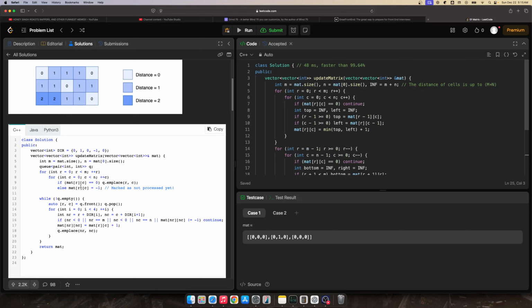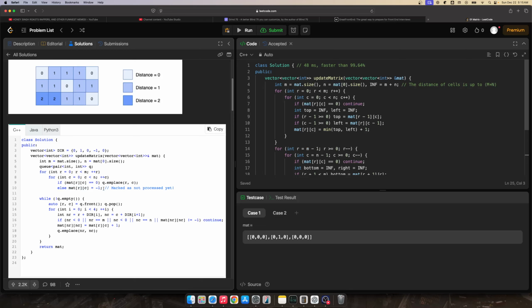So here, pushed all the zeros, right? We have a queue. We have pushed all the zeros in the queue, and all the other places are -1.